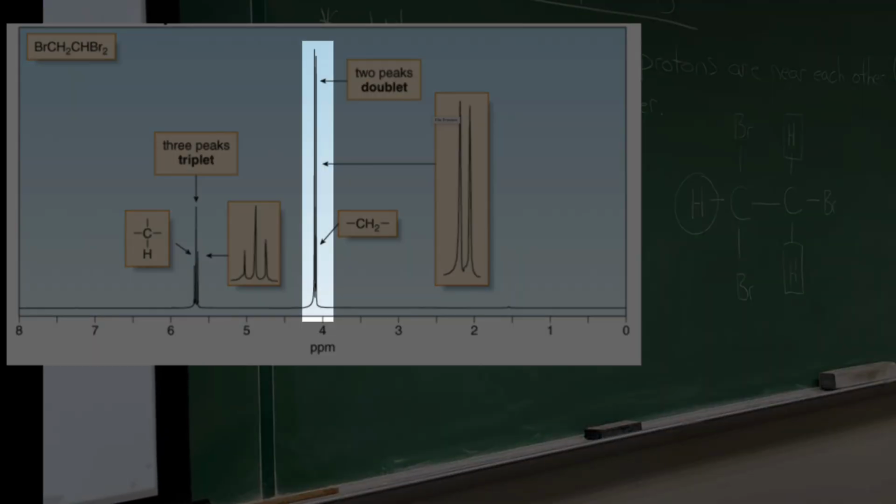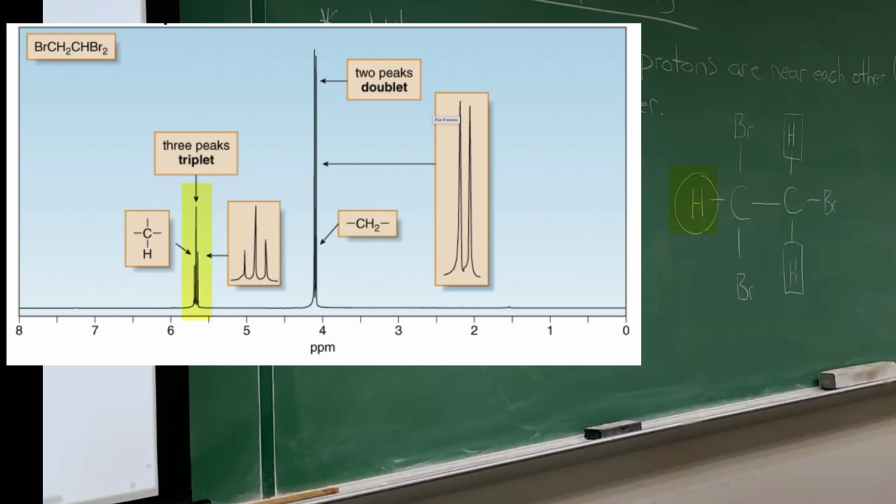This signal at 5.6 or so is the signal for the CH. The other things that are attached here are the two bromines. This signal at 4.1 is the CH2 that has the one bromine on it. But if you look really carefully at them, they're split into multiple peaks. That's what splitting is. This signal over here, when you blow it up, which is what this inset is trying to tell you, you look at it closely, it's actually three peaks. We call this a triplet. Three peaks is a triplet. And the characteristic of the triplet is it's a small peak, big inner peak, small outer peak.